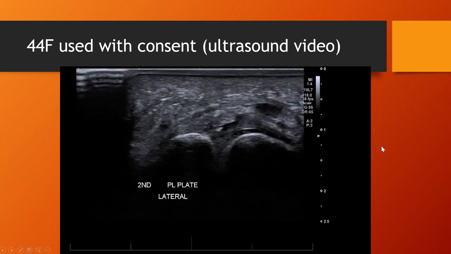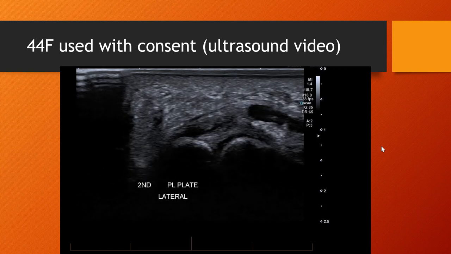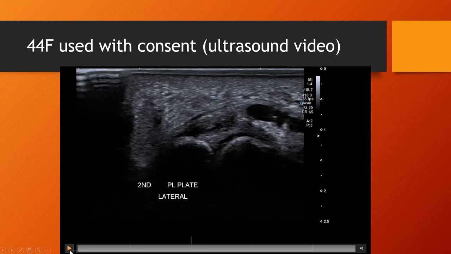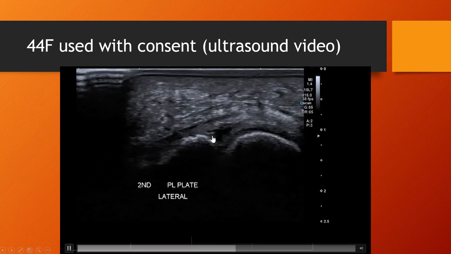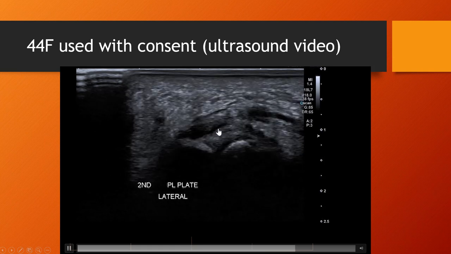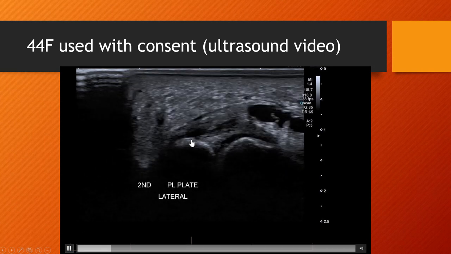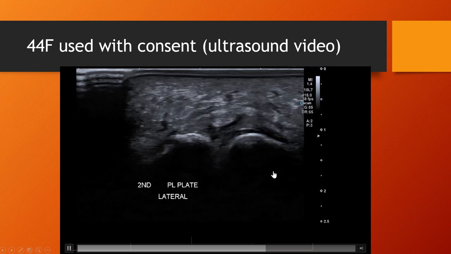This is a 45-year-old female with pain for around 8 months on weight bearing, and particularly standing on the hard floor first thing in the morning. So you can see this plantar plate is extremely thick. There's a hypoechoic cleft or defect down at the distal insertion onto the proximal phalanx, which is here, and also an associated sort of cystic ganglion.